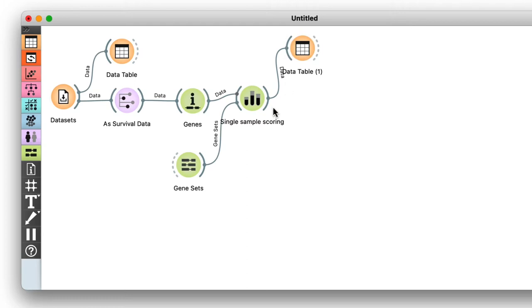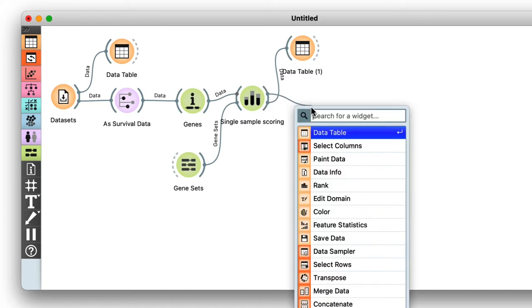To find how informative a pathway is in relation to survival, we can treat the enrichment scores for a given gene set as a new continuous variable. However, we still have to split the data at some threshold, like the median. Now, I'll reduce the dataset to include only the two survival features and the enrichment scores for the hypoxia gene set. I can do this in Select Columns.